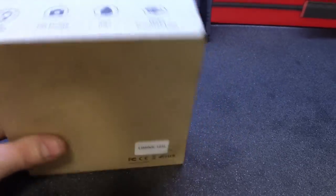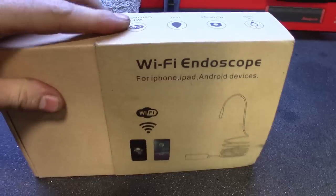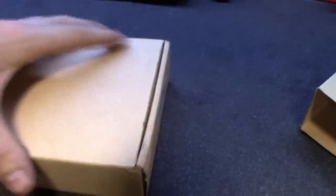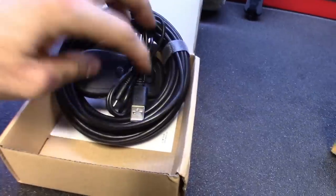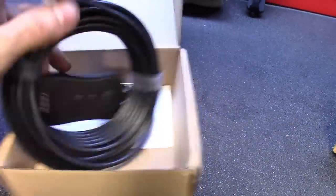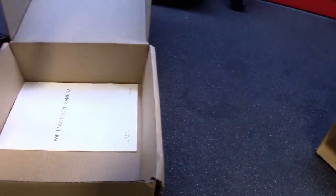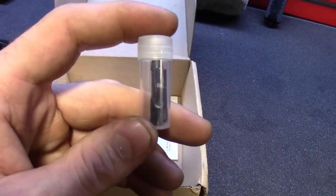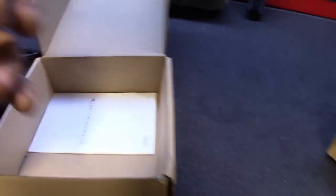HD image, Wi-Fi connectivity. I had this connected to my phone already, and the quality depends on the quality of phone you've got. It was showing up pretty nicely on both my phone and Steve's phone. Here's what comes in the package: a charger wire, the actual unit, and a super long cable with the camera on the end. It does have just one camera — there's no angle — but it comes with a mirror, a little magnet, and a pickup tool, which I thought was pretty cool. Nice little accessories.